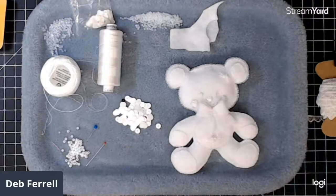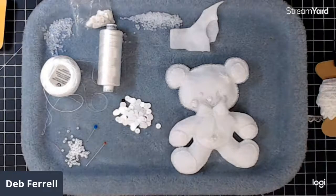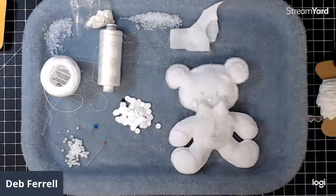Hi, this is Debbie at Color Everywhere, and today I'm doing another part of my series of Christmas ornaments, all white Christmas ornaments, that I will be doing all year, so that at the end of the year I will have the ornaments to put on my tree. These are all stuffed felt ornaments, and they have embroidery, beads, sequins, lace, all that kind of thing on there. Now, I started a little bit late, so I'm working on the first 3 months, January, February, and March.